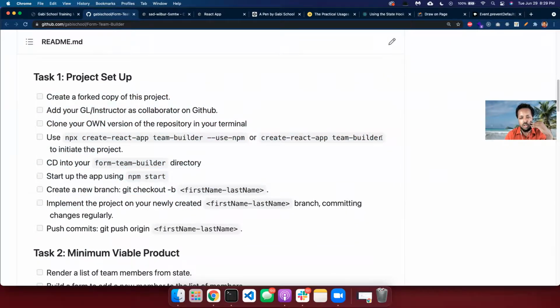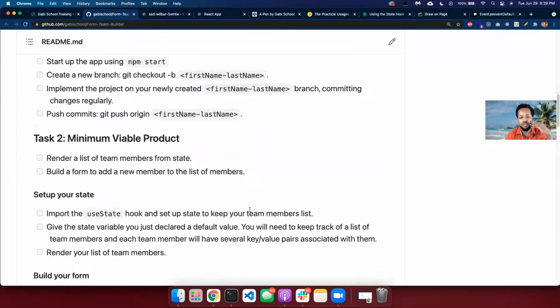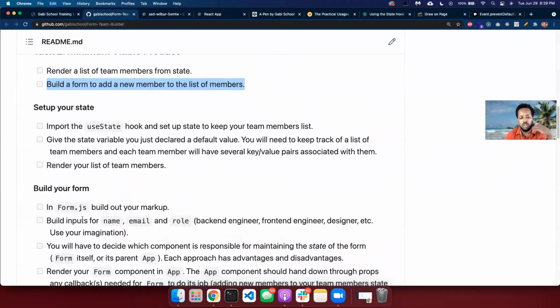Call it team builder, or form team builder, whatever you want to call it. It's up to you. Then after that, you basically have to create a state with members, so a list of team members in this state, and render that in your app. And then you have to build a form. So create a component, call it form.js.